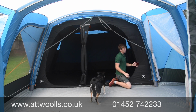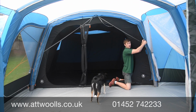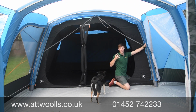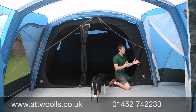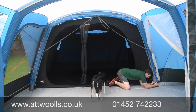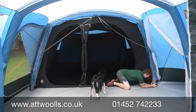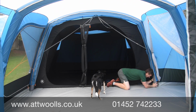A lot of people think that the zip needs to match up with the zip on the actual sleeve. That's not actually the case. You can find it twists a little bit, but as long as the main body still looks dead in line and still looks pucker, it's not a problem. There's no need to worry about it. But like I said, what you can do is twist that beam, actually remove it from the Velcro like this, rotate it, and again, with a little less air in, it makes it a little bit easier, and then pop it on there.